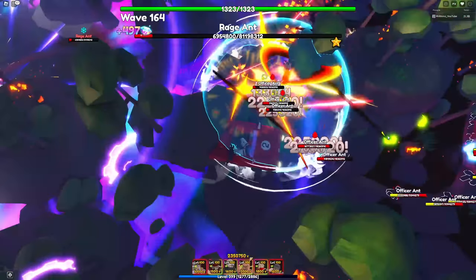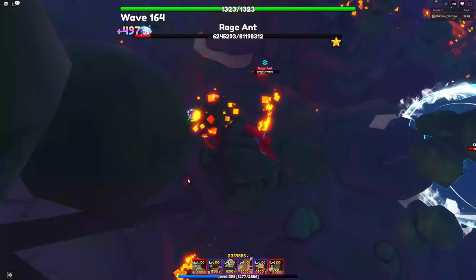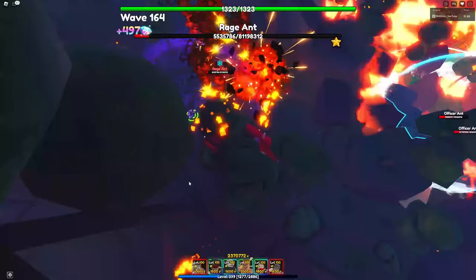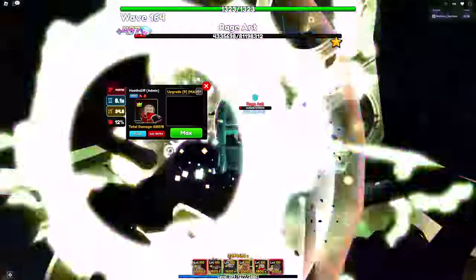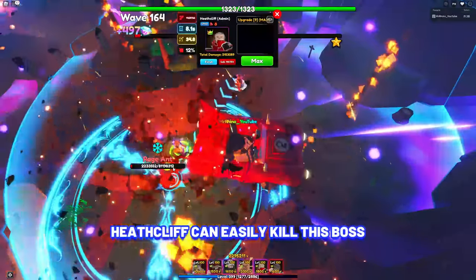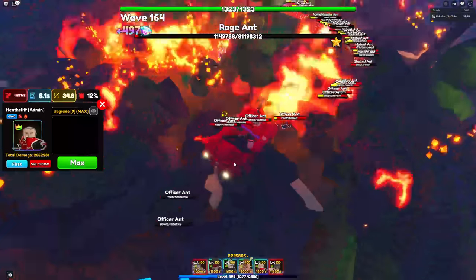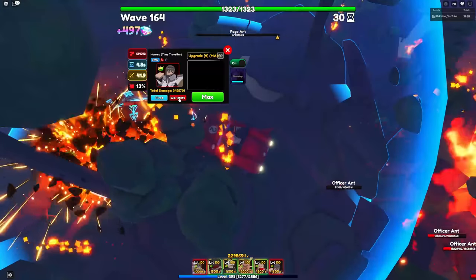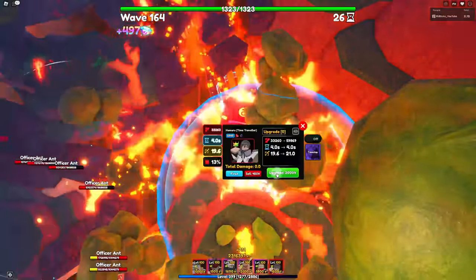Alright, then replace our Heathcliff. Can I place him here? Actually, he doesn't have that 40 range. Alright, I think Heathcliff can easily kill this boss. GG, let's go. Too easy, bro. Okay, now I just replace our Homura right here.